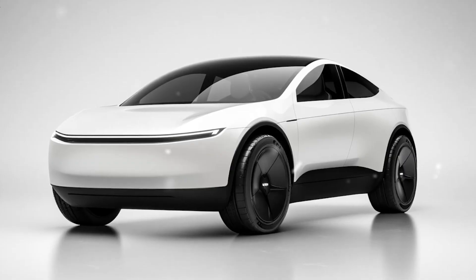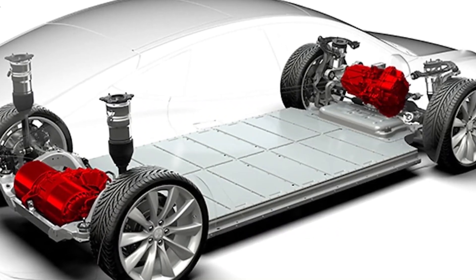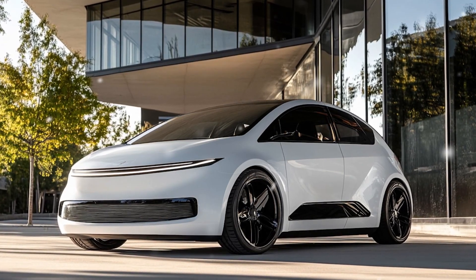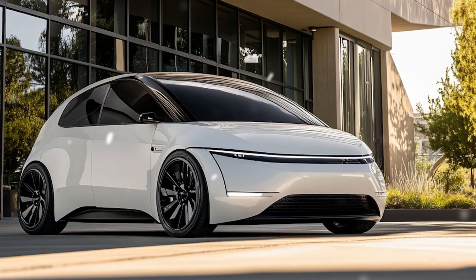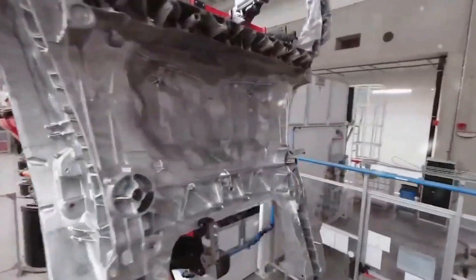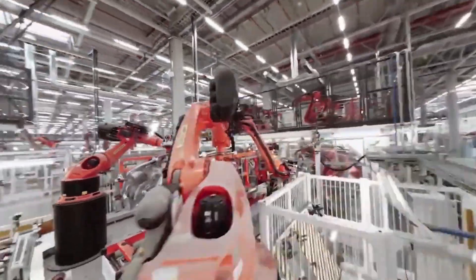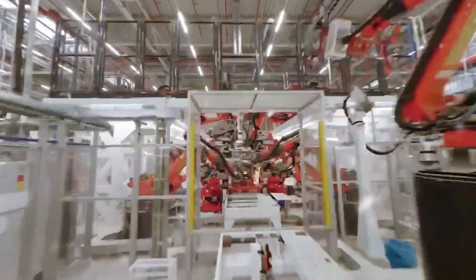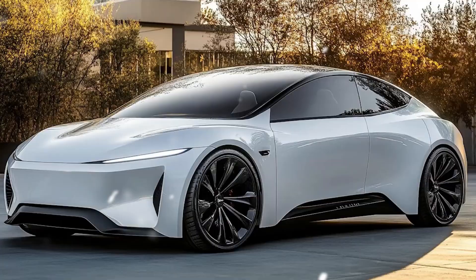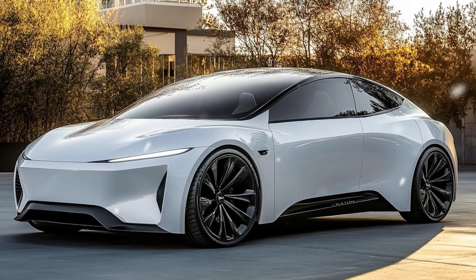This reduces the number of joints from 171 in the Model 3 to just one or two, which drastically cuts the vehicle's weight by nearly 200 kg. As a result, the Model C weighs just 1,200 to 1,300 kg — lighter than a Honda Civic. Despite shedding weight, the car is 30% more rigid due to its seamless unibody structure, making it not only lighter but also safer. The Model C's coefficient of drag drops below 0.2, a significant improvement over the Model 3's 0.23, and with its flatter nose, streamlined underbody, and reduced panel gaps, the Model C achieves an energy savings of 10% to 12% at highway speeds of 70 mph.